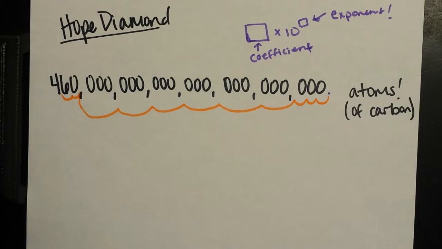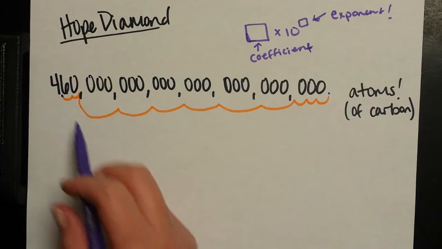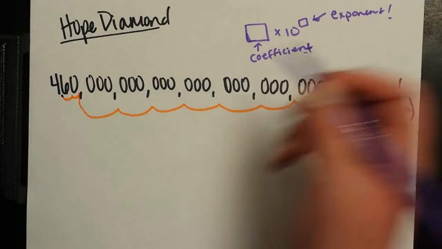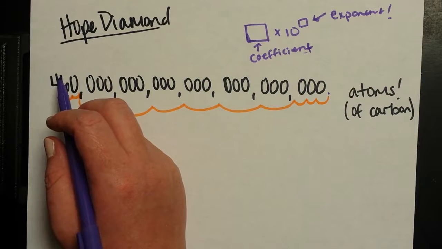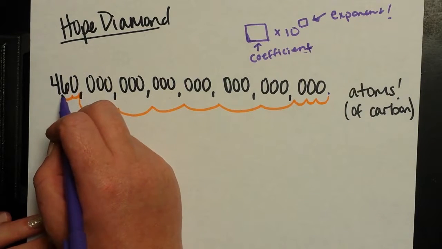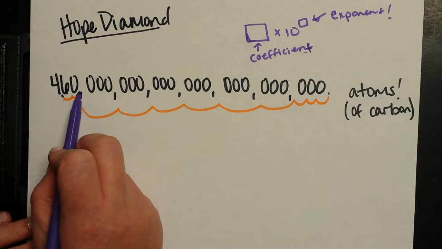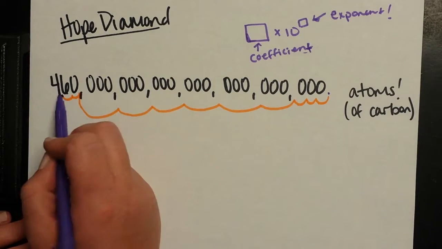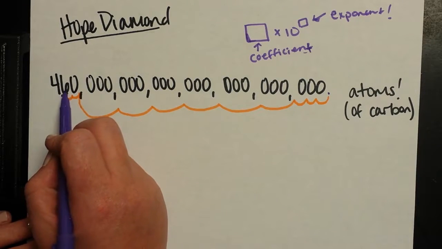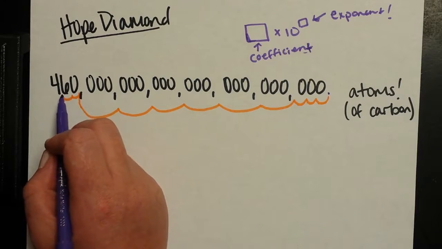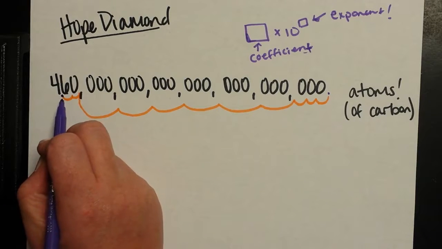You might see scientific notation written with more than one digit in front of the decimal place for the coefficient, but for our purposes, and for the accepted way of representing numbers in scientific notation, we have only one digit in front of the decimal place, and the rest go behind. So we're going to move this as many times as needed to get a number between 1 and 10 as our coefficient. 4.6 is between 1 and 10, 46 is not, neither is 0.46. That helps guide your decimal place to be behind only one number.